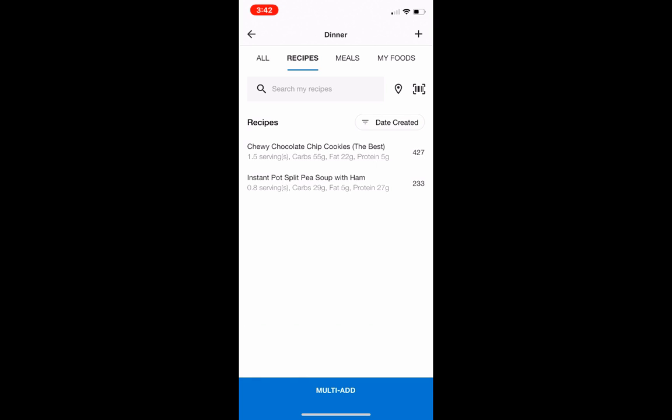If I just put in any old chocolate chip cookie, like some Chips Ahoy cookie that's not nearly as rich and not nearly the same size, it might have said 100 or 200 calories, and then I'm off by 227 calories. If I do that once or twice during that day, then that can be the difference between losing weight and not losing weight that day. So these details do matter, which is why it's worthwhile to add recipes that you make often.